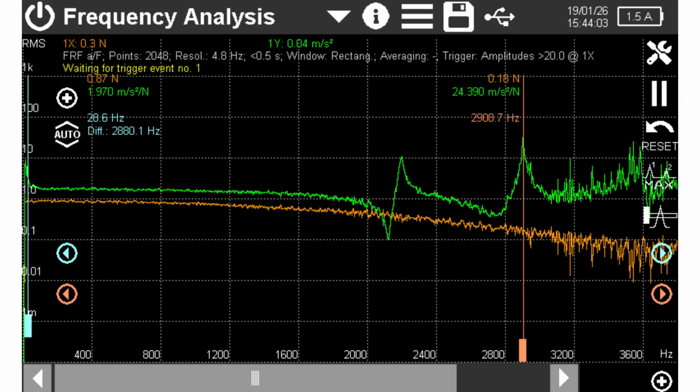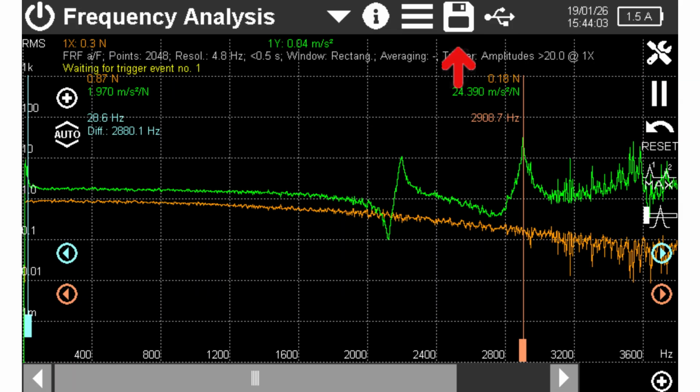The orange trace shows the spectrum of the force impulse. It should be as flat as possible in the range to be examined in order to excite the entire spectrum evenly. Since 3 channels are available, the spectrum of a second accelerometer could be measured additionally.